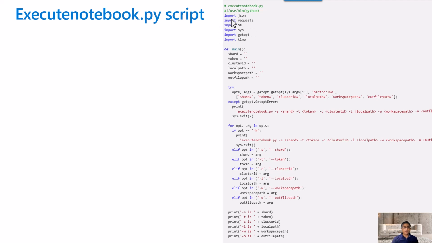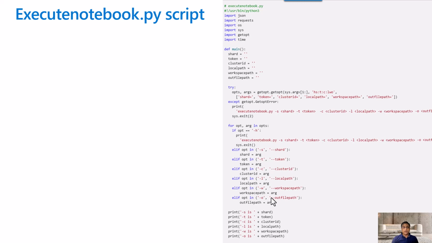Okay, so now let's understand the code behind this notebook. And again, the way we have understood the install library code, similarly this code is also very easy to understand. The first part of the code is that it imports the important libraries, and then the second part is that it's going to check whether the arguments are passed correctly or not. If they are not passed, then it is going to tell you that arguments are not passed with an exception, and after that it's going to display all the arguments like your token, cluster, local path, workspace path, output file path, and other details, right? So this is what it's going to do.